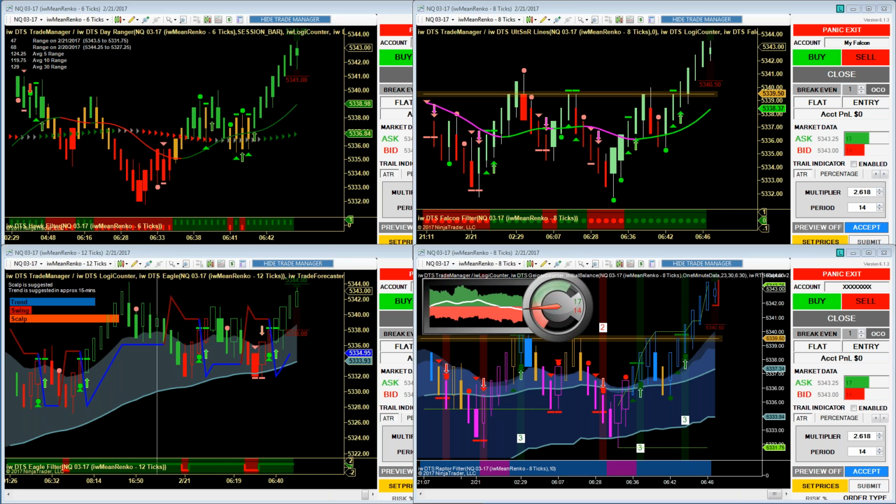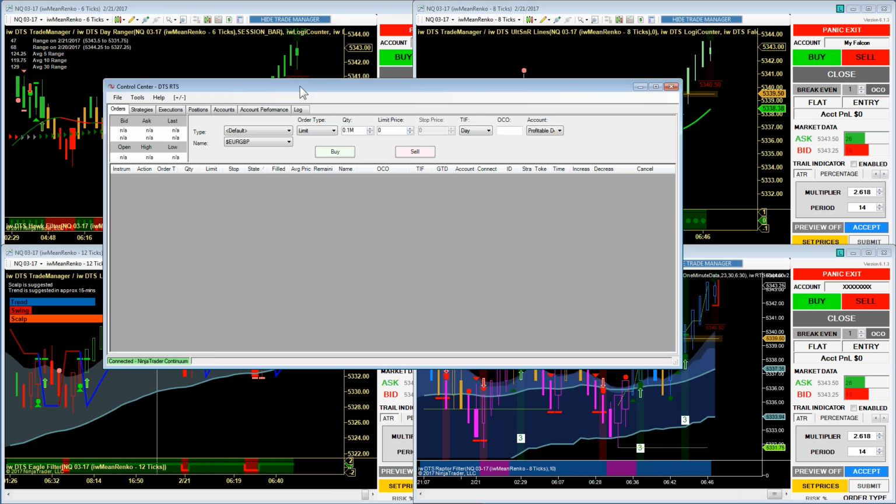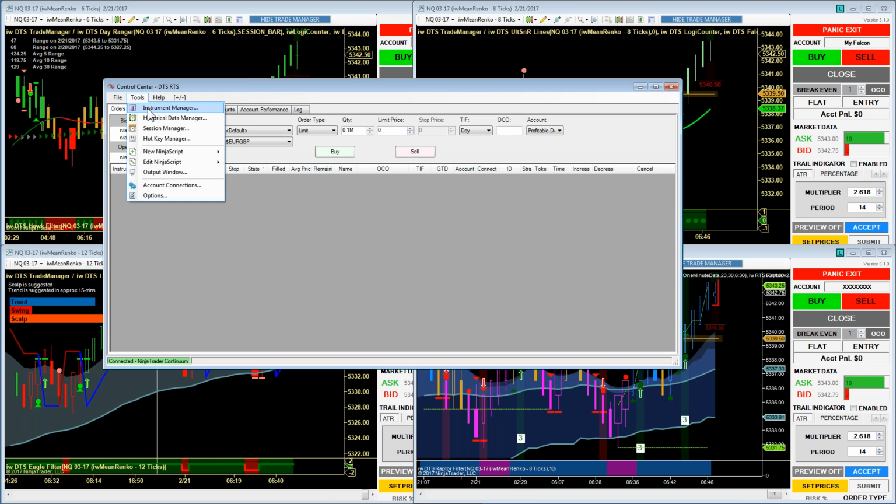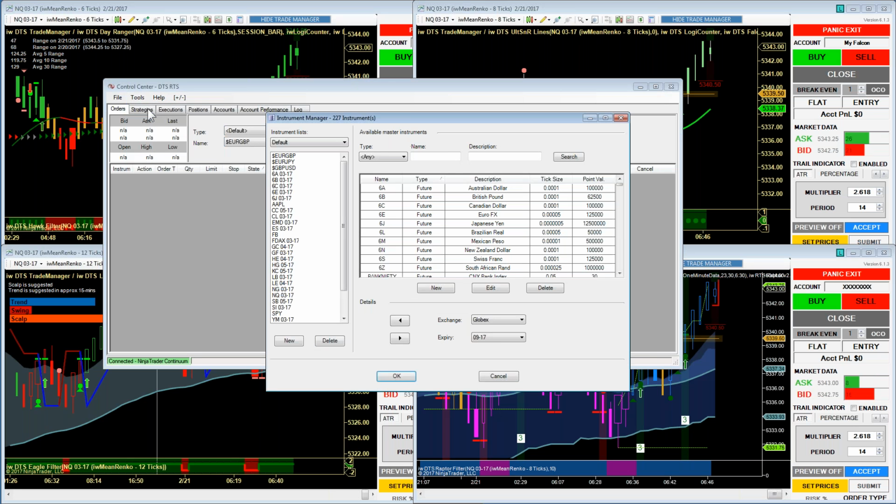Now I'll show you, for those of you who don't know, a simple way to roll into the next contract month. You go to your control center, pull down to your instrument manager, and find the market in question, in this case crude oil. If you click on it and you right-click this button here, it will normally prompt you with the current contract month, in which case all you do is left-click this button up here, and you see it will insert crude oil April.